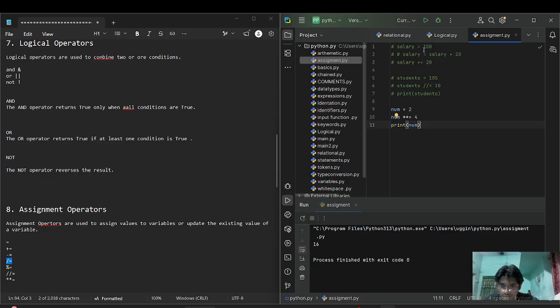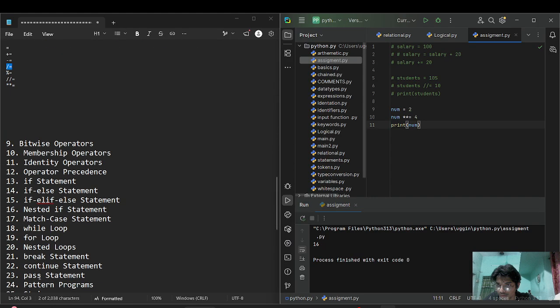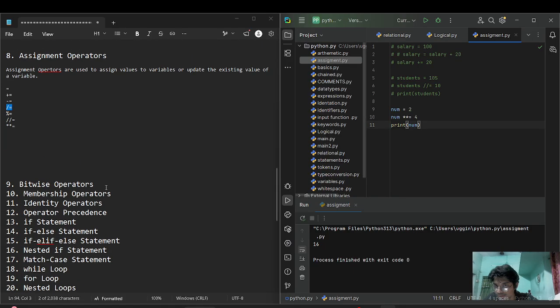This is how the exponent assignment operator works. These are the types of assignment operators. I think we'll practice some questions on this. Next we can move on to bitwise operators.